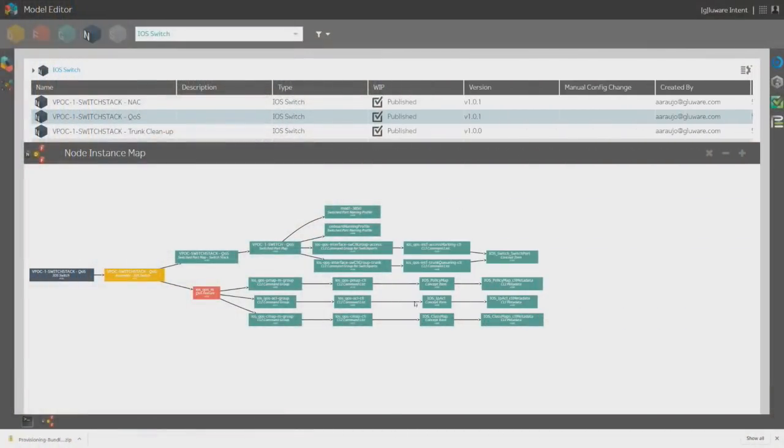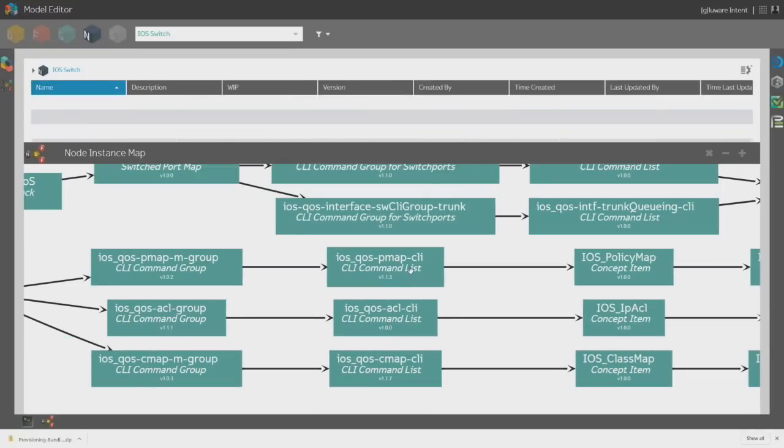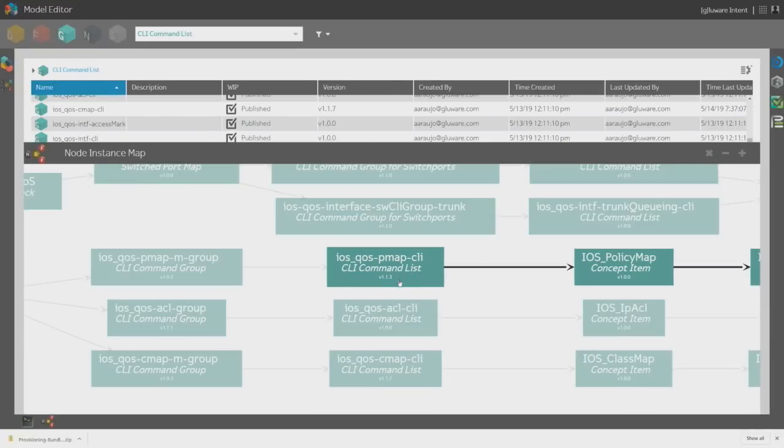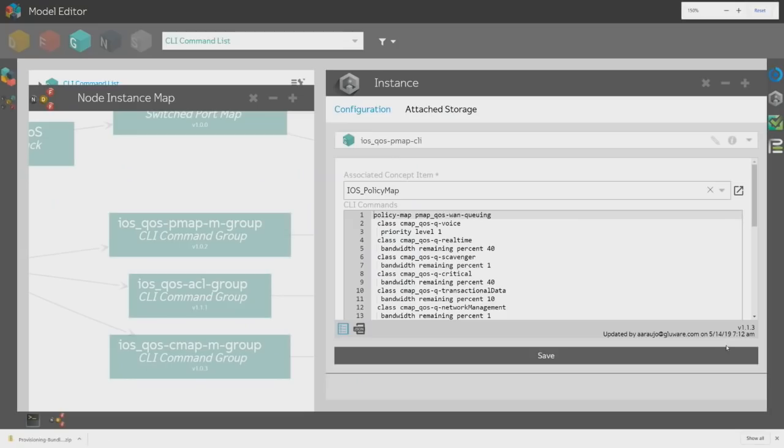Again, we've deconstructed a monolithic config file into feature blocks, right? Well, now you start to get into who's changed it and when, and what version is it at now? So what you see here is these feature blocks, let's say we're kind of codifying your show run in the land of Cisco. Every piece becomes a versioned piece of policy. So anytime you change that policy and hit save, we're incrementing the version number on it.